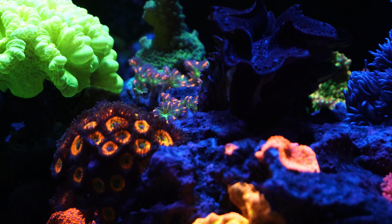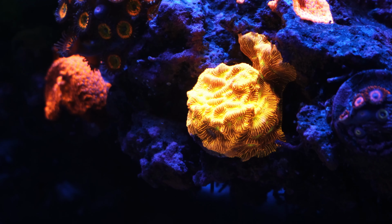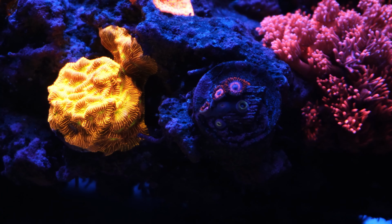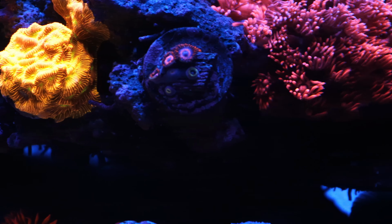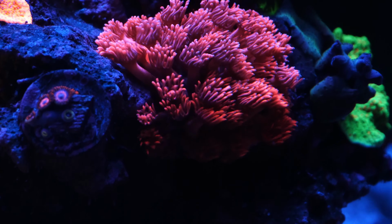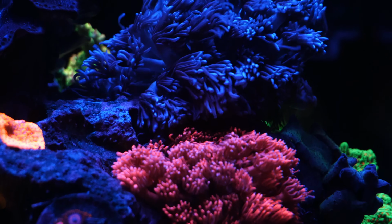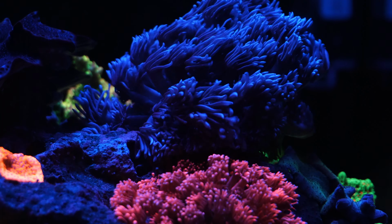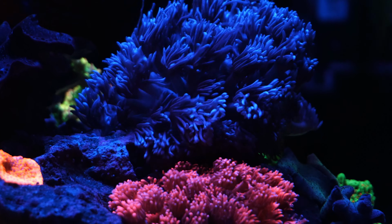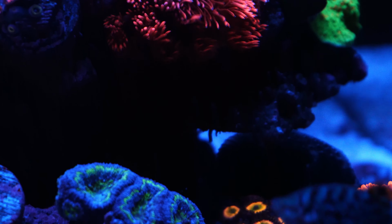I'll try to catch that in another video, and I will also make a video on my sump area and the equipment I'm using. I've had a few reef tanks before this one, and with this tank I said to myself, I'm just keeping it simple. I'm not running any extra reactors, none of that stuff. Just a protein skimmer, sump socks, a little bit of carbon here and there, Rowaphos, and I keep those in little stockings and just throw them in the sump. Not trying to do anything fancy this time around, and it seems like I'm getting better results compared to when I had all kinds of equipment in my tank.